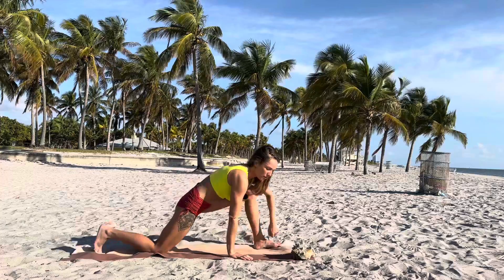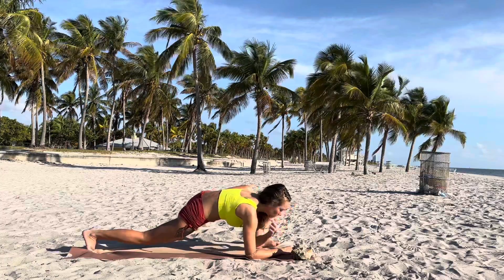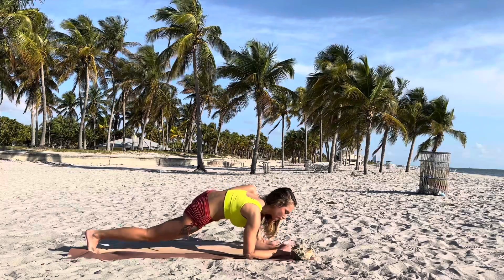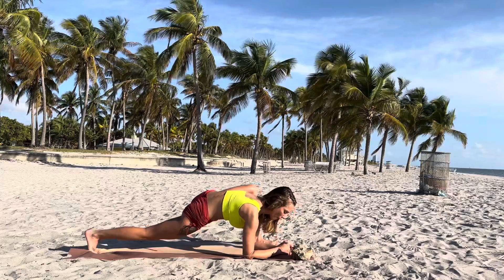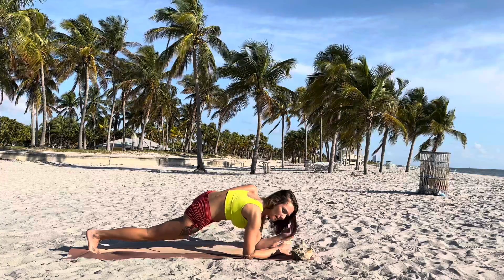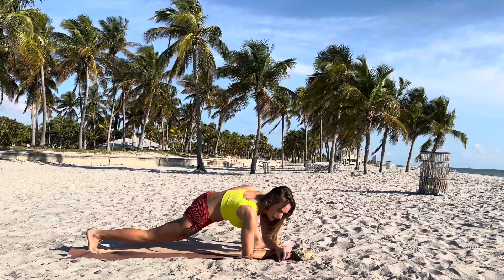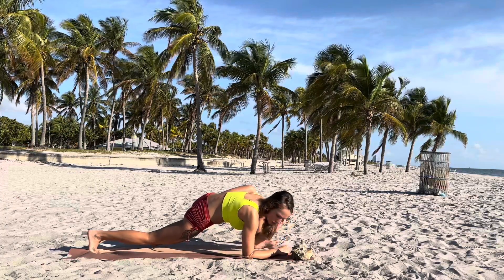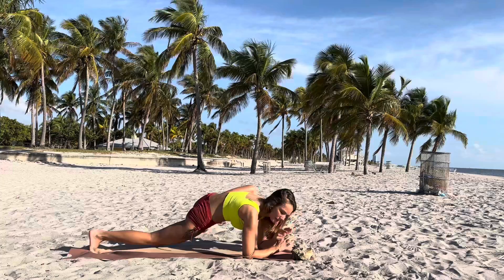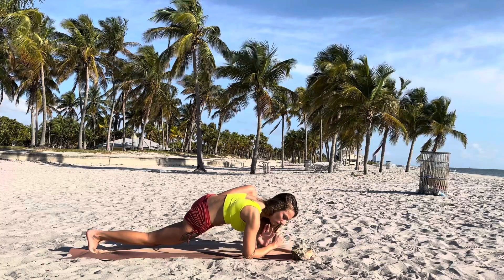Shift your weight forward to lizard pose, straighten your right leg. If you're flexible and want to experience a deeper stretch, you can bring your palms on the mat or grab blocks. Breathe in deeply, nice and slow. Try to elongate your exhalation and use each exhale to go a little deeper into the pose. But remember, you should feel comfortable — going too deep for only five seconds won't bring progress. Just a nice, comfortable stretch.